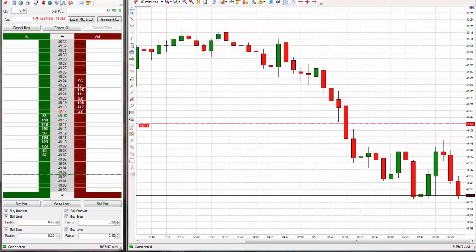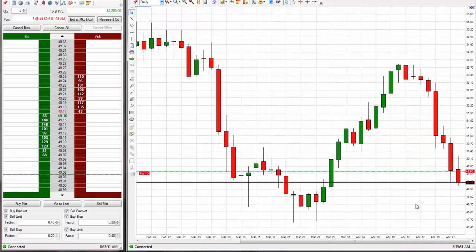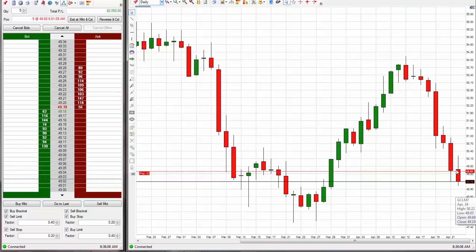I'll come back. For you charting subscribers and code traders out there, let's take a look at the daily. You can see where we are right there. We've got it up against the wall here, right where we want it to be. It's just going to come down, make a new low, and then maybe snap back up from there. But before it snaps back up, it should come down first, so it'll hit the exit.